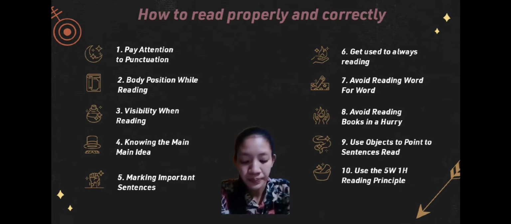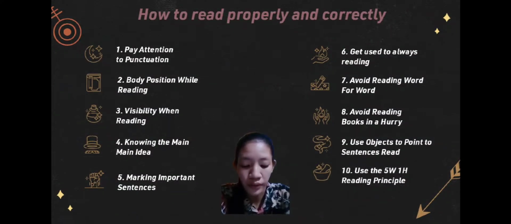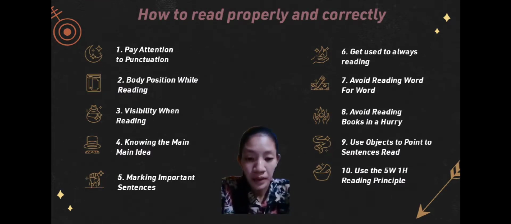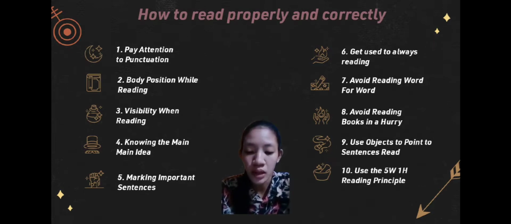8. Avoid reading books in a hurry. Reading quickly is indeed one of the procedures of practicing good reading, but most people who read in a hurry will find it difficult to understand the main content of the reading. For the method of reading quickly, you can use it when you already know the basics of reading well.